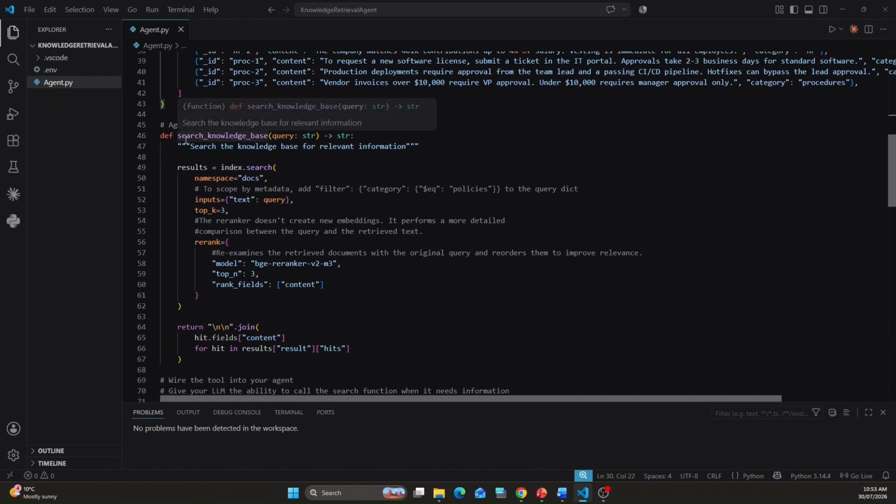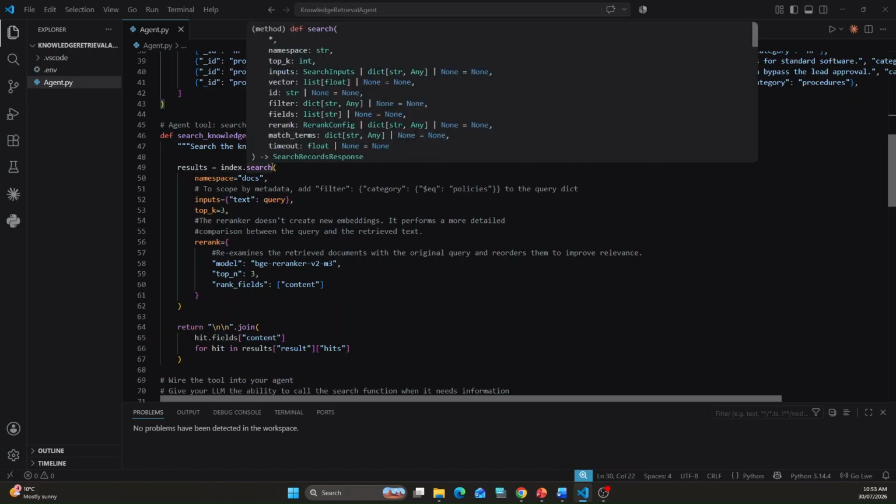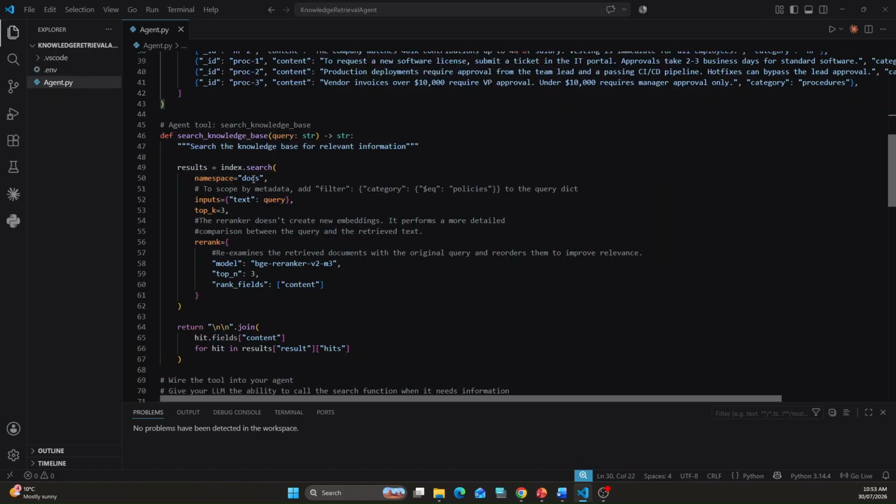In this search function, we are passing the query, and the result comes from the index.search function. We are providing the namespace. Earlier I told you it's like a schema under the database. So which namespace to filter, and we can apply some filter like category or similar things if we require.